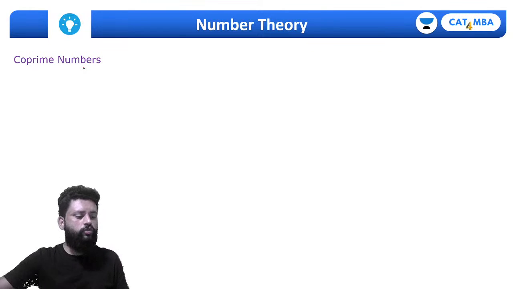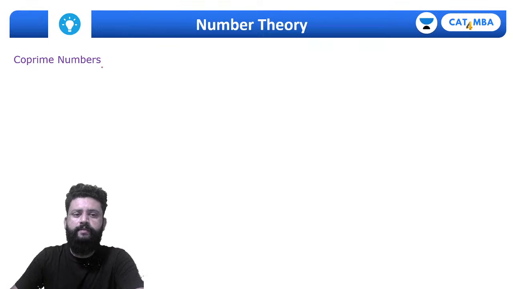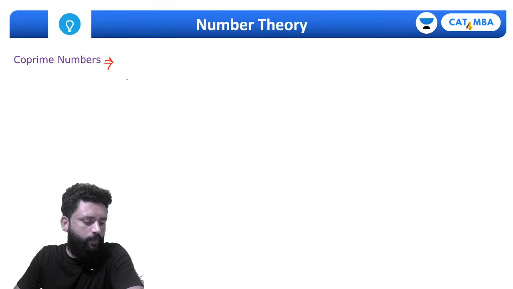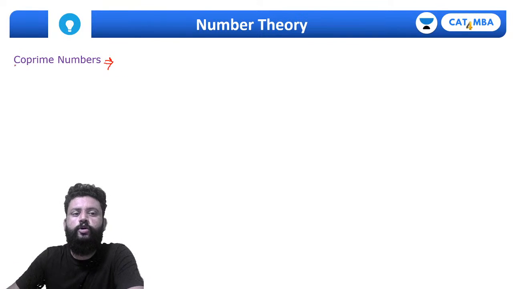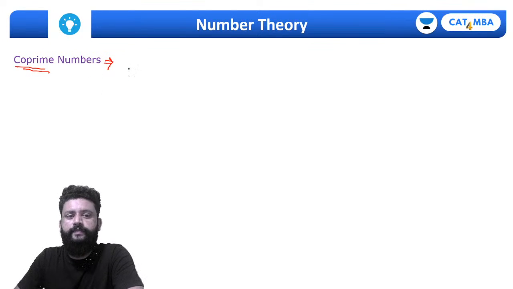Okay, so do you know what is coprime? What are coprime numbers? Can you tell me a pair of coprime? Any pair of coprime? If you know, quickly drop in the comment section if you know any pair of coprime. अगर तुम्हें coprime का मतलब पता है तो. Yes, you got it.